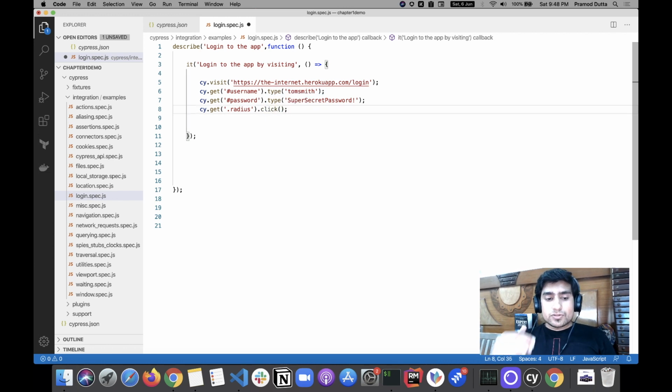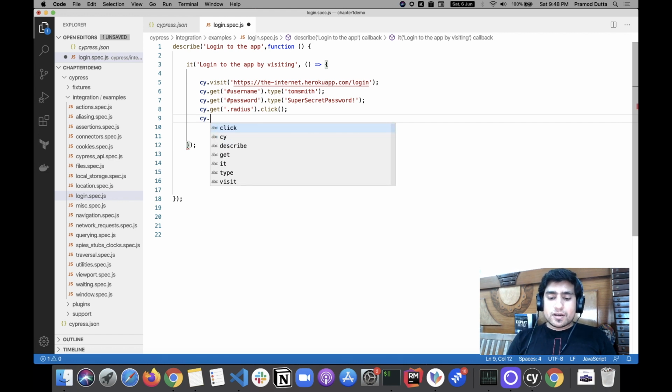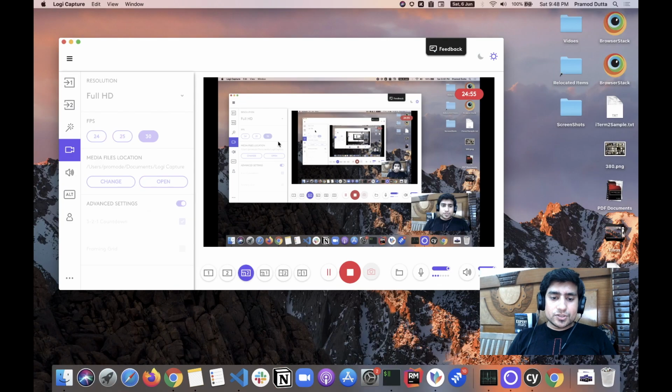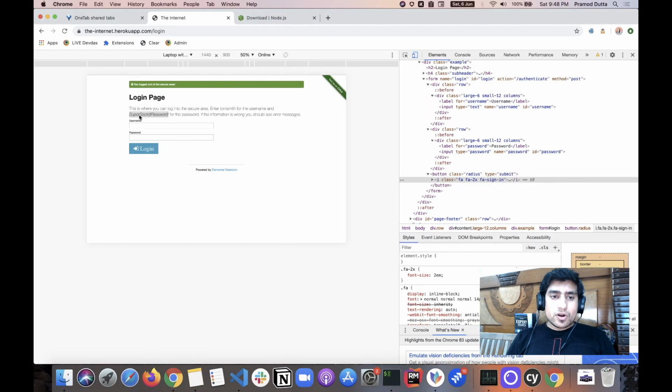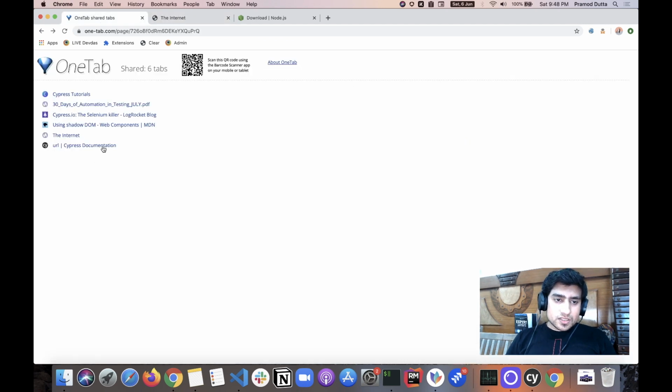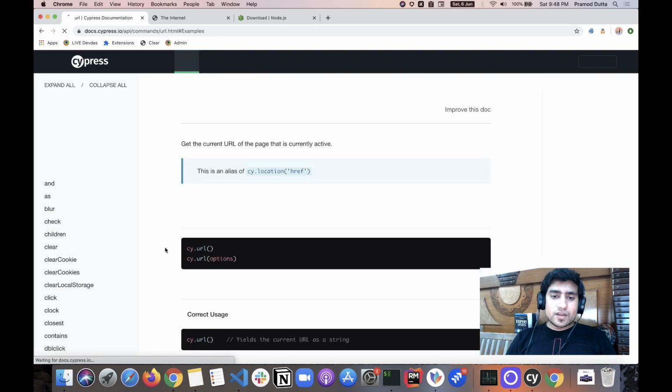If you are using Visual Studio Code, there is a plugin for Cypress. There is support for Cypress, so that you can have better suggestions in that case, right? So now what you can do is cy dot. Let me show you what I want to do. I want to verify that the secure page is loading or not, right? So let me show you. If you open this link, you can verify using this should method, right?